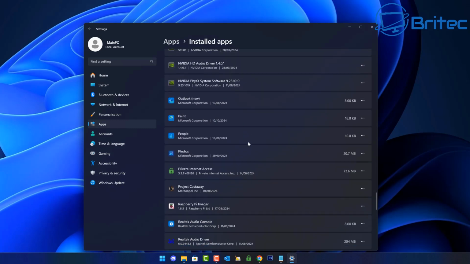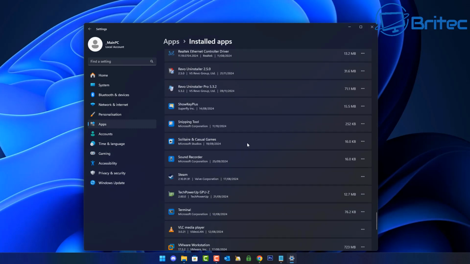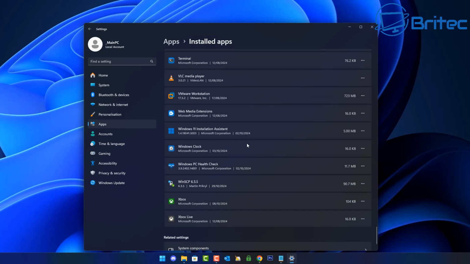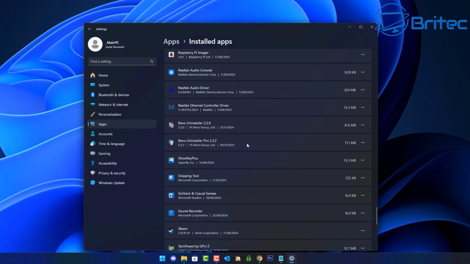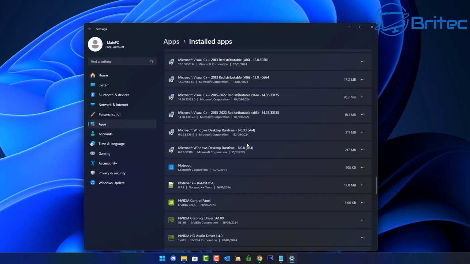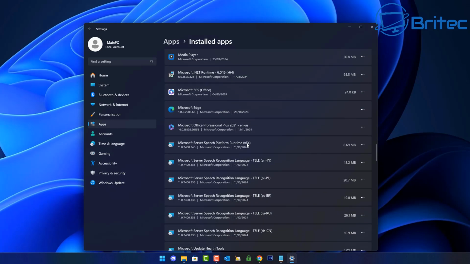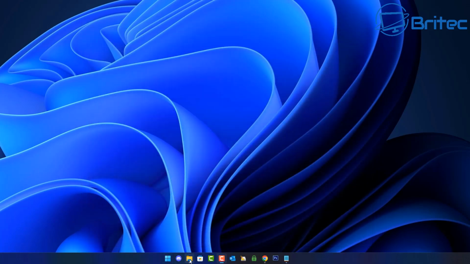But if you're not in the EU and you want to remove Edge and WebView 2, be warned that removing WebView 2 will break your system. It does break quite a few applications. Now, there's been quite a few people saying it doesn't break anything. That's because they're probably not using the applications that it does actually break. I did make a video about that the other day. You can check that out for what apps it does break.